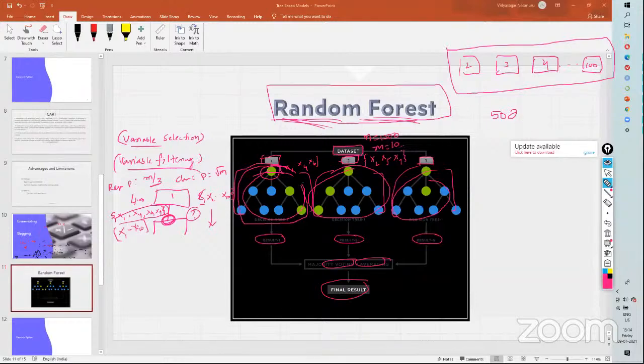Why? You can see it here. So many decisions it has to take for one single tree, and it has to repeat this process for almost like 500 trees. Now, how good your CPU is, how powerful your CPU is, how many multi-threads it can create, how many parallel processes it can run. So it all depends on the infrastructure capability as well a little bit, but at the same time, no matter how good your infrastructure capability is, these computations are time taking. So that's why your model training times will go into number of hours and even number of days.